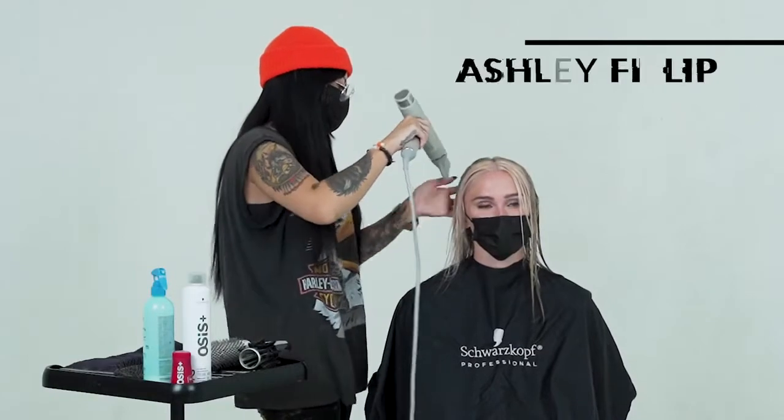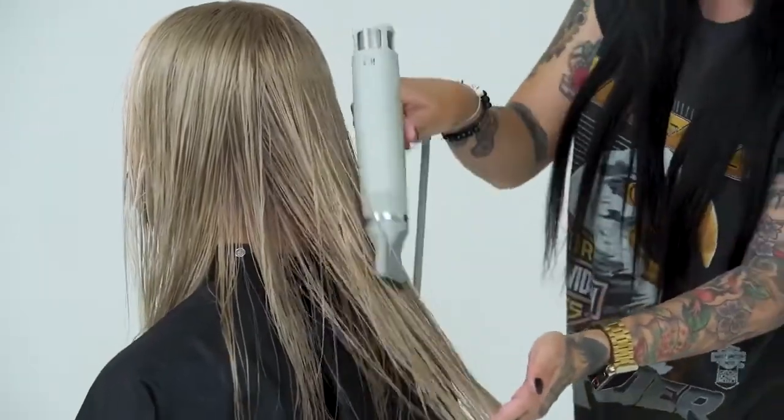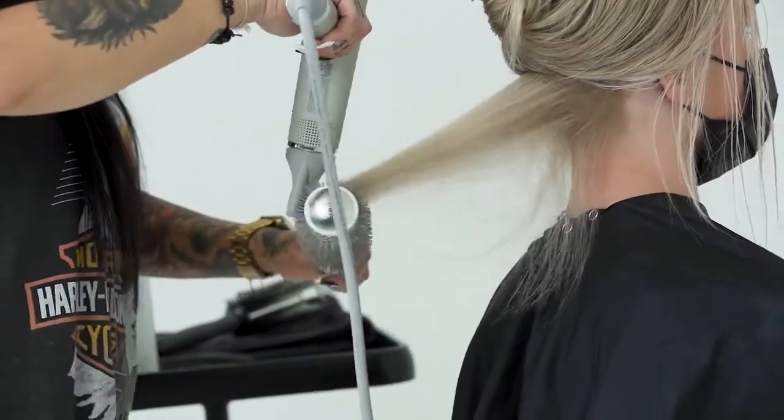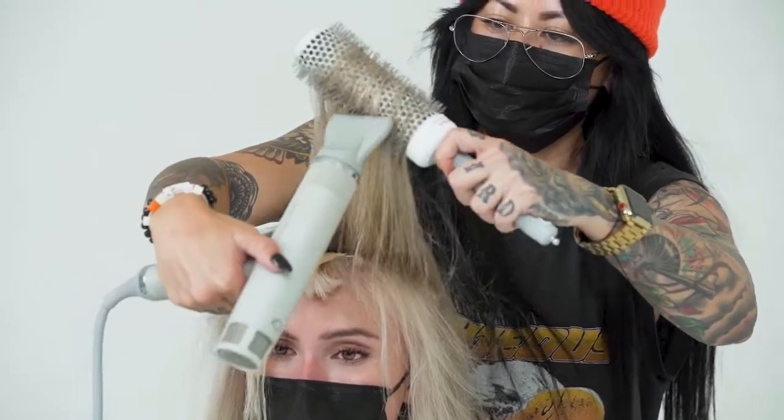I wanna introduce guest artist Ashley Phillip for the styling. So I'll be doing your classic sleek blowout using an 1¼ inch round brush, over directing to smooth things out.